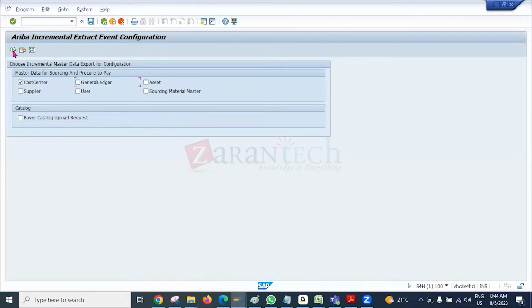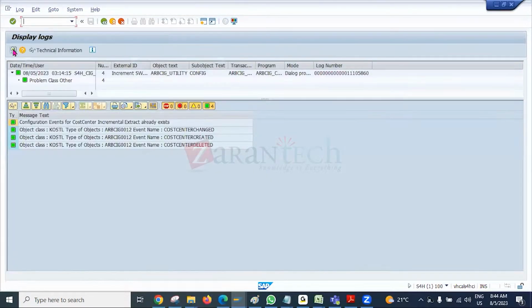Once you click on execute, the system will run this particular report and it will set up the event for the cost center updated. Here we can see the system is saying this event already exists.